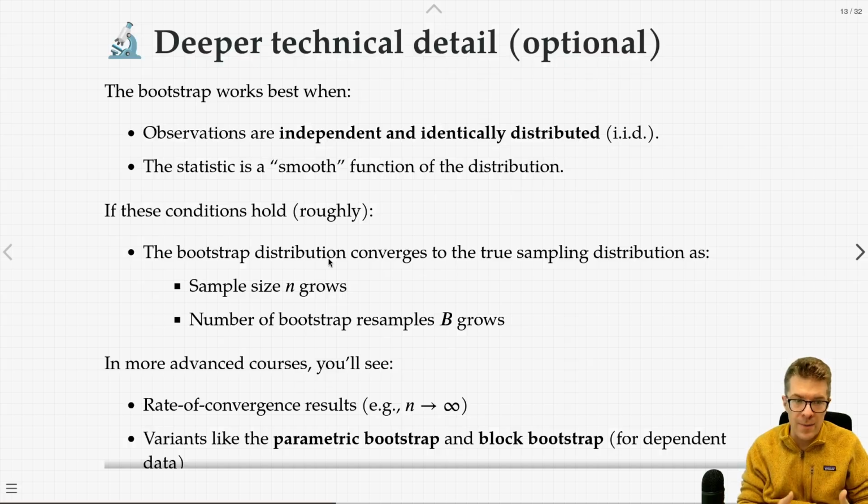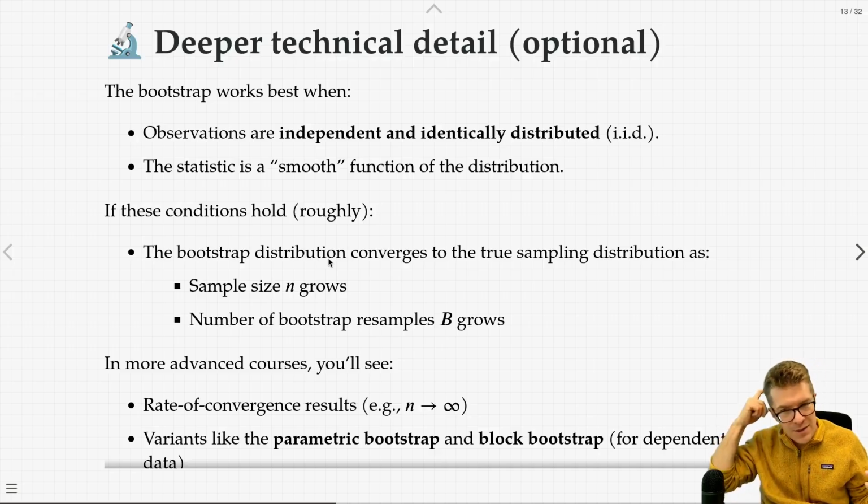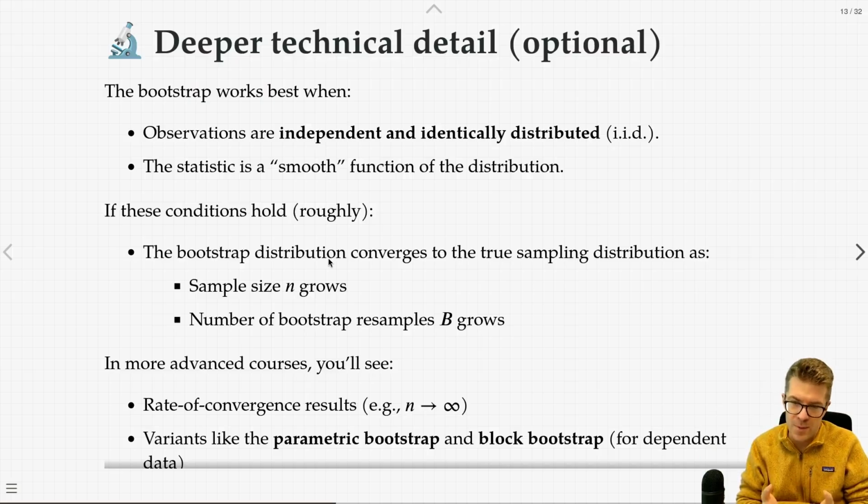And the more bootstraps you perform, the bigger the value of big B. I mentioned 2,000 on the previous slide, but this can get bigger and bigger. The more of these resamplings you do, in theory, the closer your computed statistics should be to the truth, right? So it should make intuitive sense. The more data you're using to compute your sample means, the closer those sample means should be to the truth because your samples are bigger.